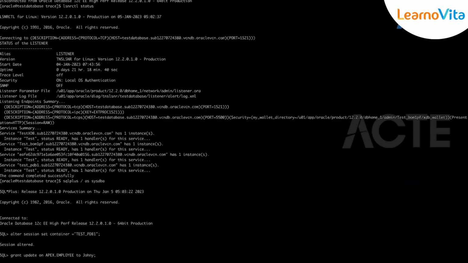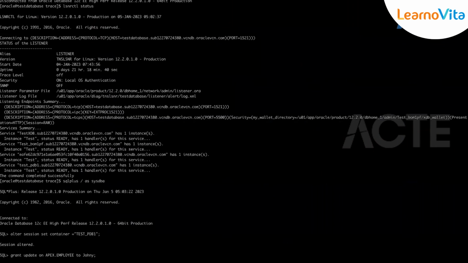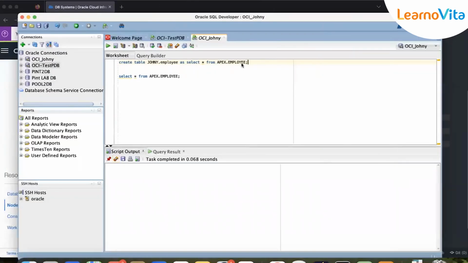To create, grant insert, right? No, insert is not inserting, it's actually copying. Let me see, insert on. Should create table.